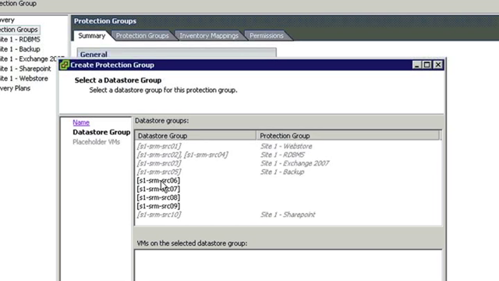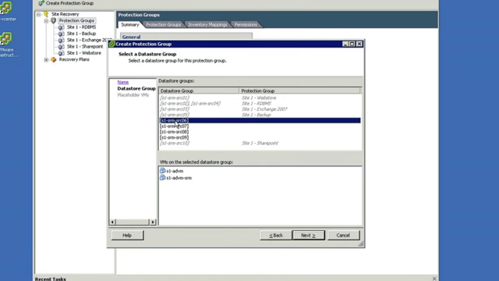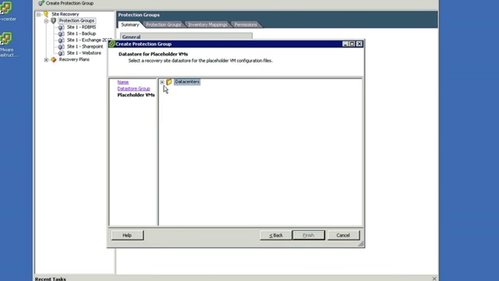When we click on the next screen, we can actually select our data store group, which is where our virtual machines reside. And how does it know these kind of data stores? So these data stores are actually found by the integration with the storage layer. So we have something called our storage replication adapters, and there's one of these adapters for each of the types of storage that Site Recovery Manager supports. So once we click on the data store group here, we can see the name of the virtual machine that is within the group.